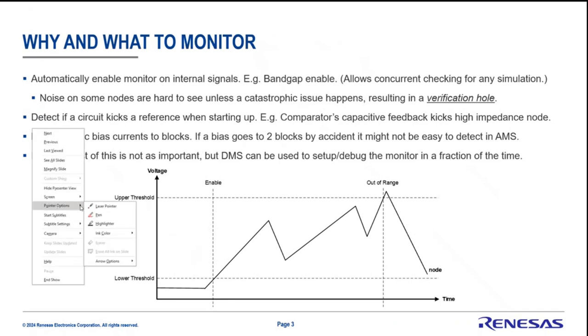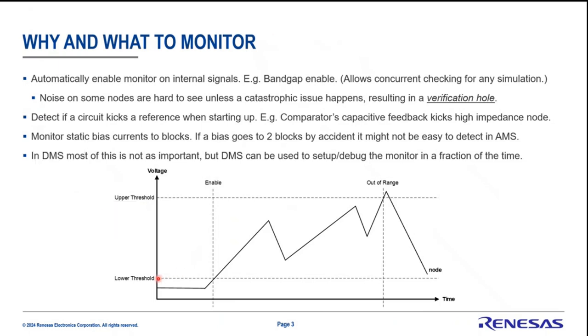So here's just an example of what you can do. Let's just get a pointer. So I've set an upper threshold and a lower threshold, and this is my signal that's just doing some sort of sawtooth effect. And at this point here, I've turned it on. And as long as the signal stays within this range, it's okay. But as soon as it goes out of range, I want it to trigger an event. And that event could just then call a $display or a UVM message, or it could actually be used in the rest of your test case to do other things.